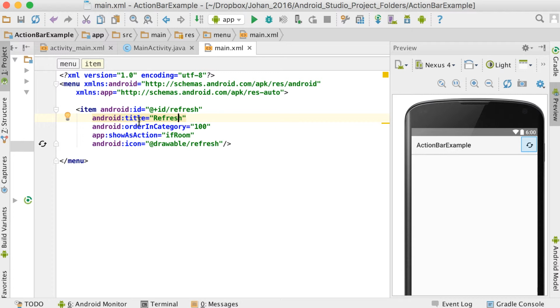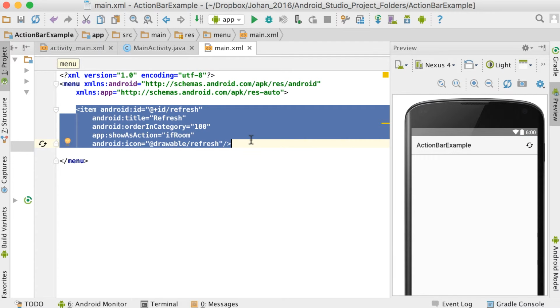And that's why we need this title. So for every one of your items, there must be a title, so that if we go over to the overflow, you can still show the title, because the overflow does not show any icons. So you'll see there when we say show as action, we are saying if there's room, show it as an action. So if there's room, it's going to show the icon and show it inside of this action bar. But if there's not enough room, it's going to go into the overflow, and then it's only going to show the title. Okay, so I hope you've got that concept.